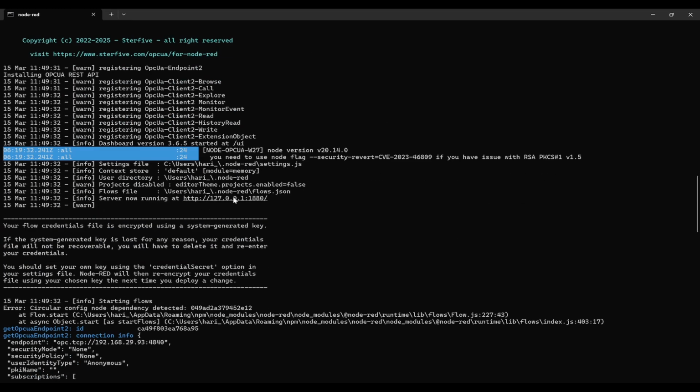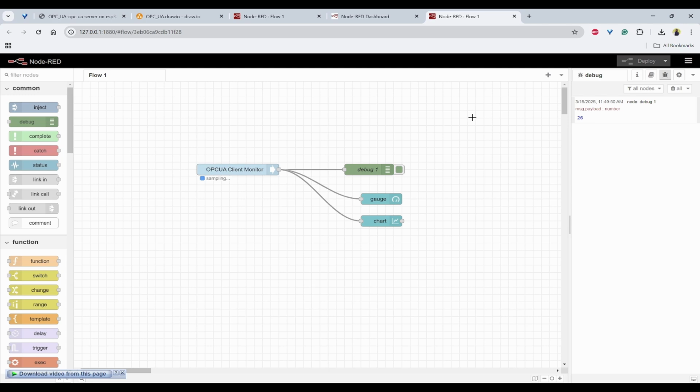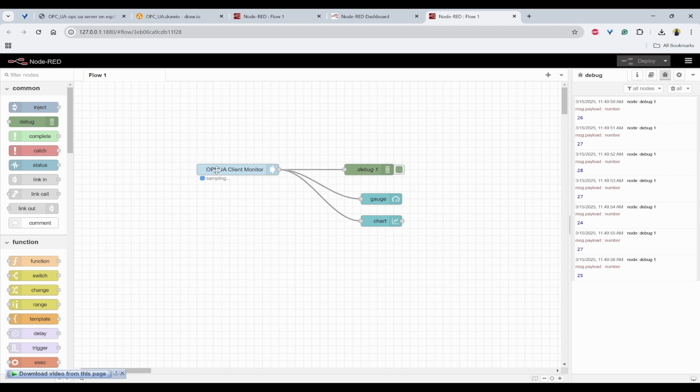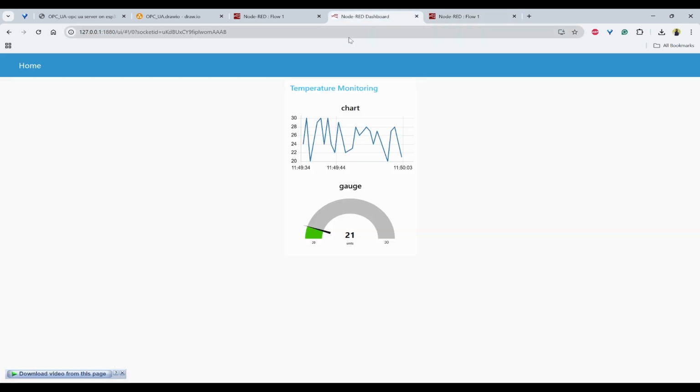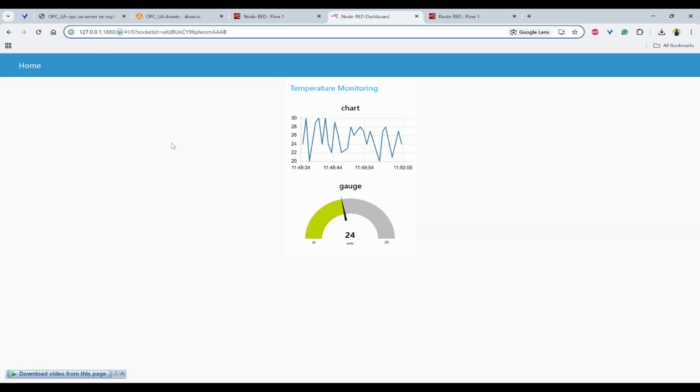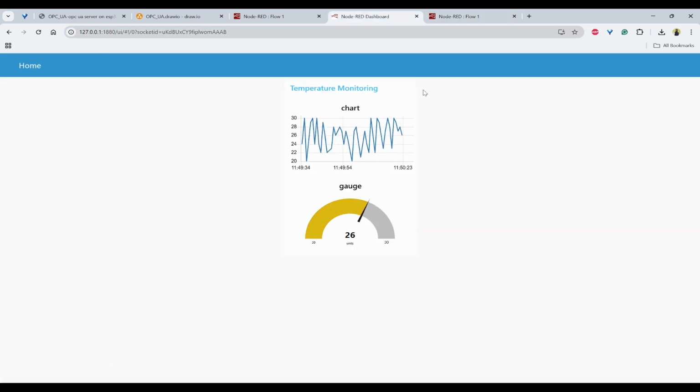And you can click on this link to open it. And if you have seen my previous video, what we have done is we have created a gauge and chart. So you can copy this URL and add UI in front of it. You can see the temperature monitoring in the chart format as well as gauge format.